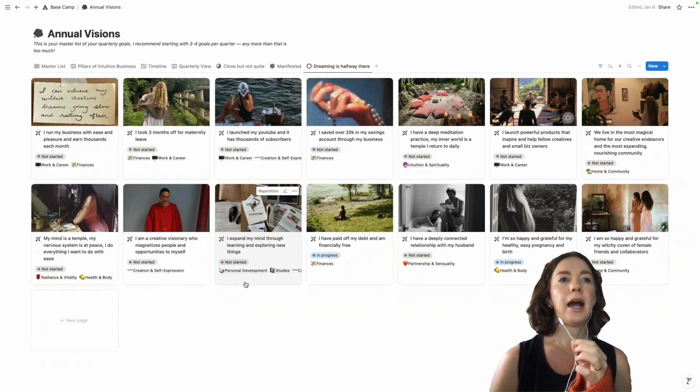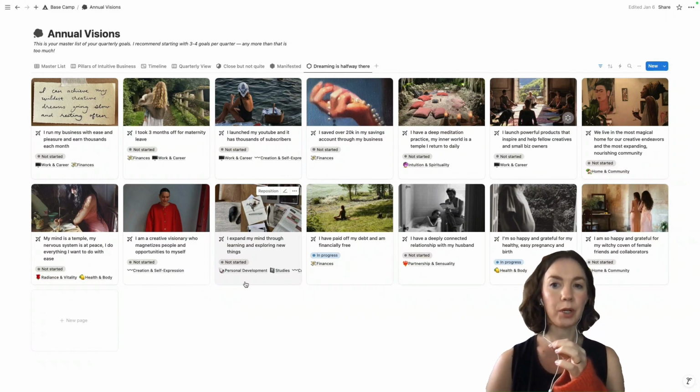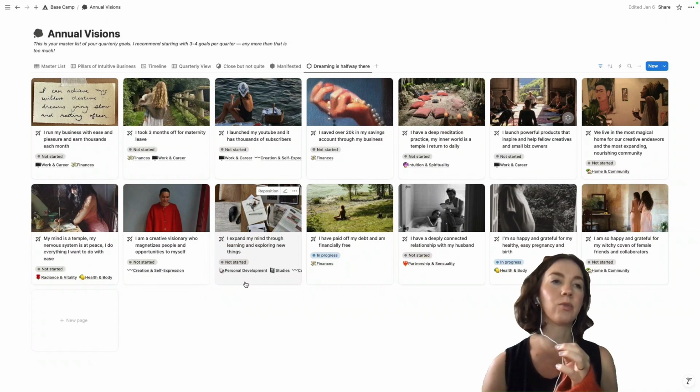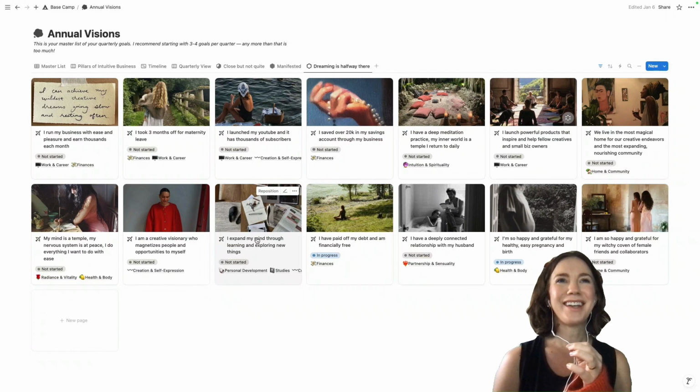I have them all listed as a sentence of it's already happening, just because I think that's better for my personal mindset and how I like to think about goals. I call them visions because I feel like they're more flexible than calling it a goal per se. It just allows a little more flexibility for myself, and it feels more friendly. So that's kind of how I approach goals.